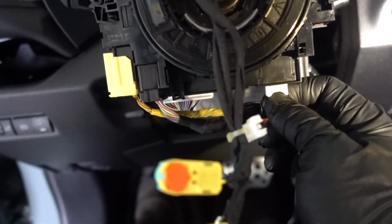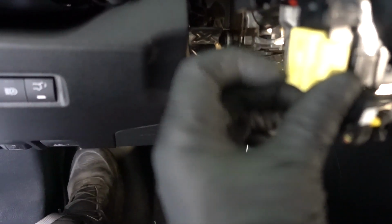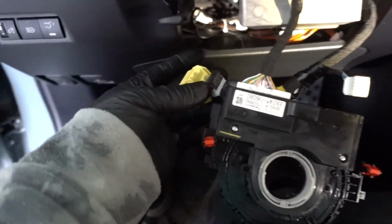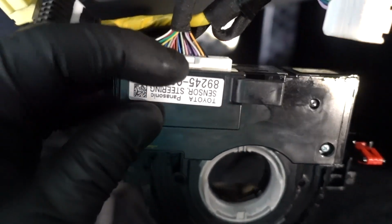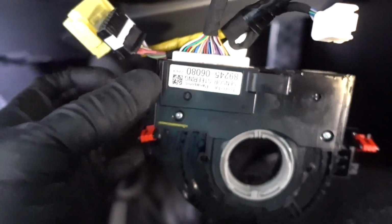This one, pull on it, bring it out, clip on it, and now this yellow one is spring loaded. Push down right here, push it down and unplug it. Once you remove those three connectors, you have this big connector in here. Same thing, it has a clip in there. Push it, pull it out, and then you can remove your spring plug.